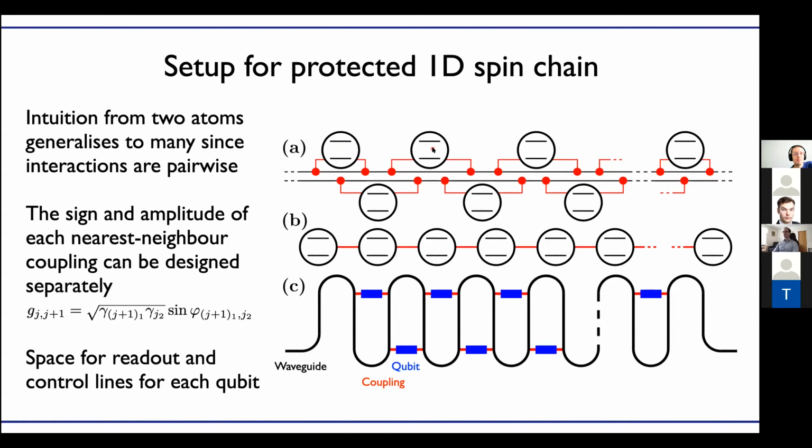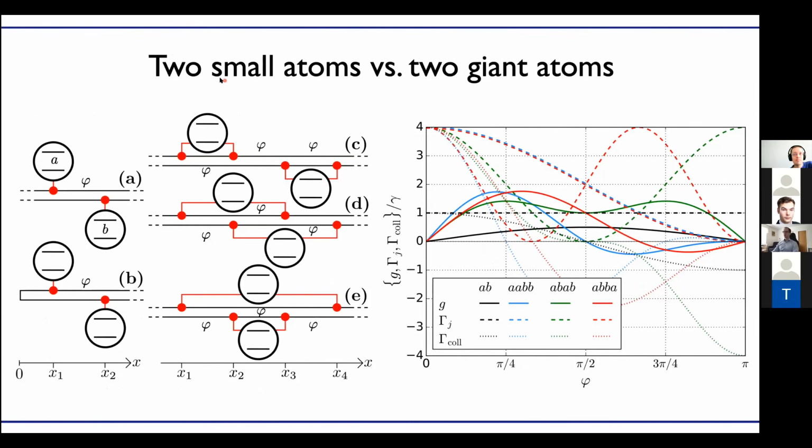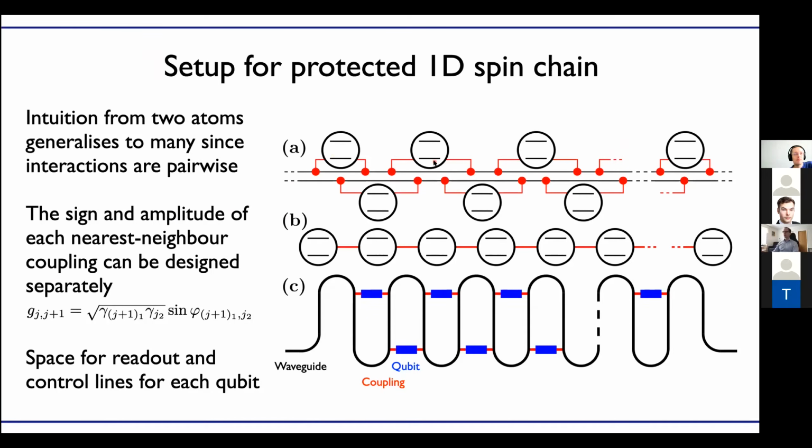Now, the first and the third atom are not braided, they are separate. So in this case, you cannot have this protected interaction. When you set the interference such that the individual decay is 0, then they will not interact. And so on. You can look at each pair of atoms here and see, are they braided or are they separate? Then you know if they have protected interaction or not.